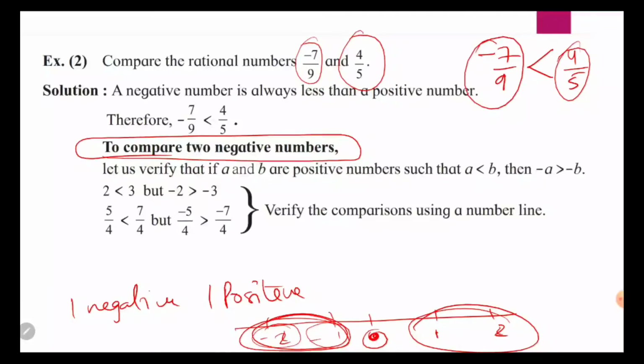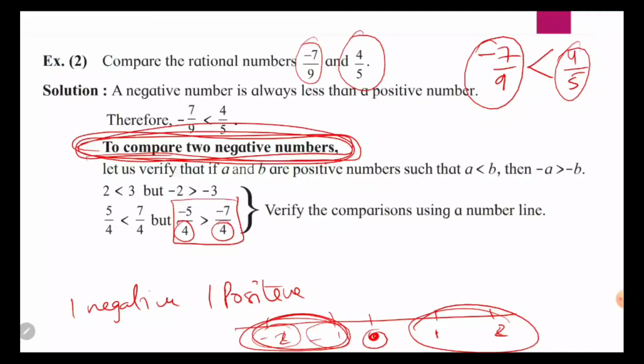ओके, नेक्स्ट, if we have to compare two negative numbers, what will we do? First of all, again we will watch whether their denominators are equal or not. Here the denominators are equal. एक बार denominator equal हो जाता है तो हम क्या करते हैं? We go for the numerator. Now it is written -5 and -7. Okay, अगर denominator same है तो उनको देखने की ज़रूरत भी नहीं है. Here it is written -5 and here it is written -7.